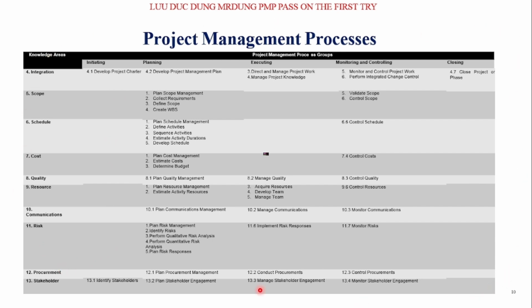We can open it and see. No need to remember. We can have a checklist to see. But for the exam, of course, the question will not have what you wrote down. 49 processes.